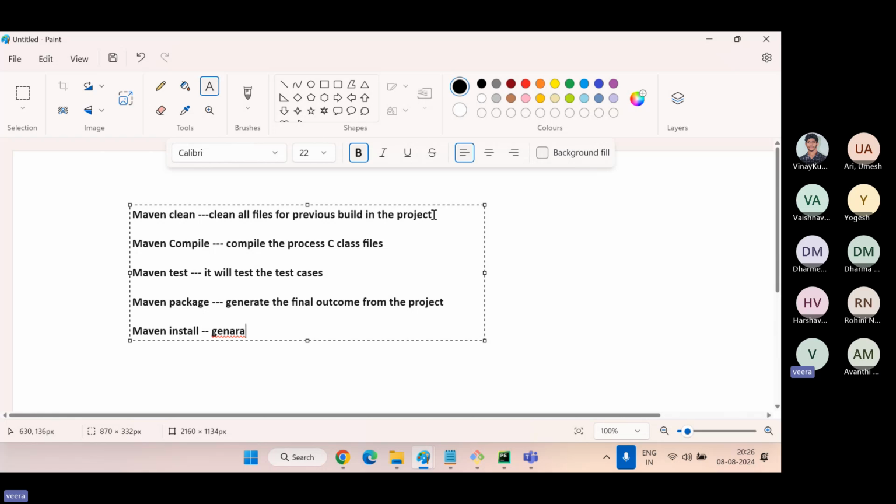Final outcome means a jar file or war file. It generates the final outcome into the project, and also into .m2.